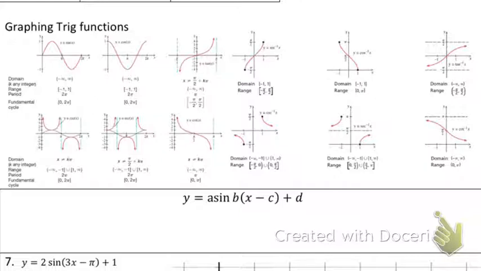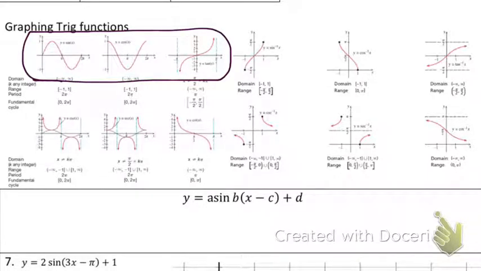Okay, the next section I'll talk about is trig functions, graphing them. Big thing to know is make sure you absolutely know the big guys. If you're completely out of time, know your sine, your cosine, your tangent. If you have a little additional time, make sure you know how to do your cosecants, your secants, and your cotangents. Don't spend a bunch of time with the inverses. I'm not going to ask you to graph the inverses, so right off the bat, you don't have to know those.